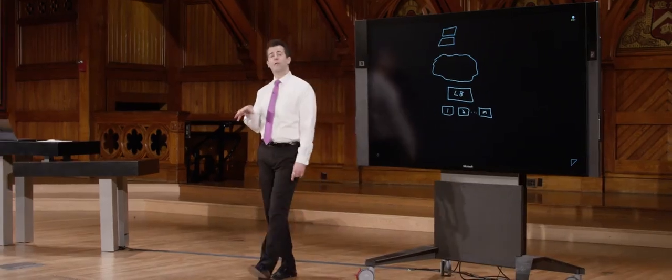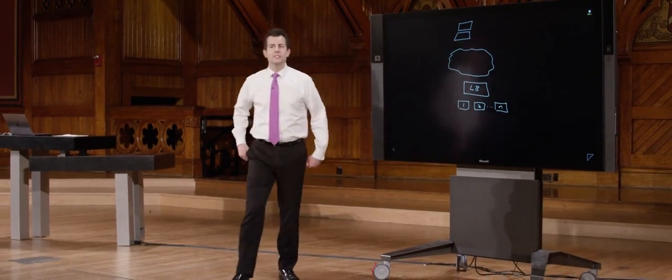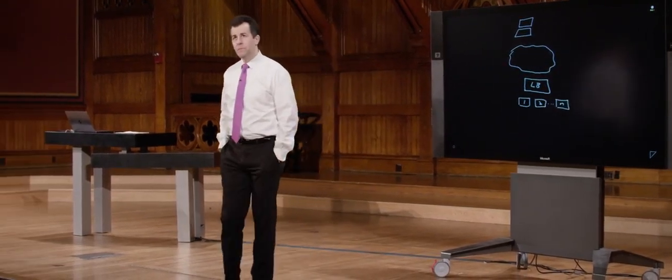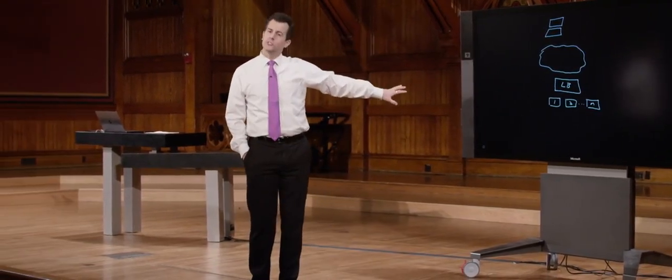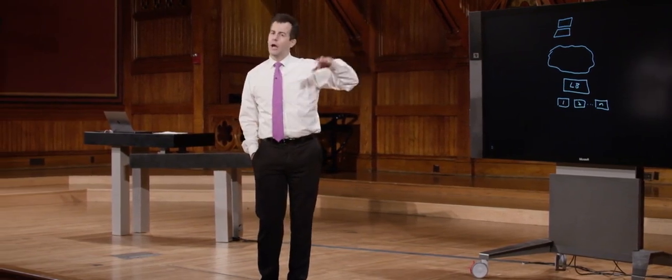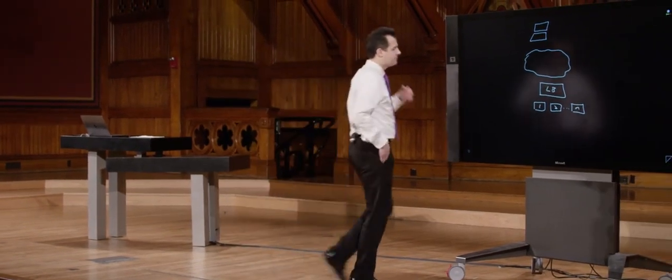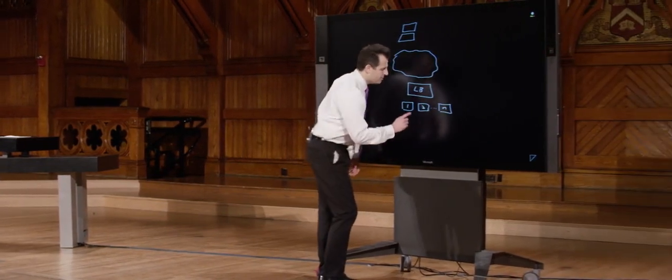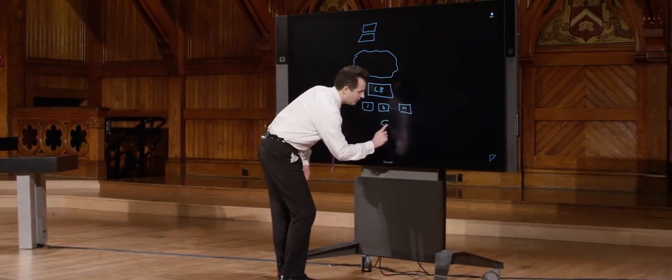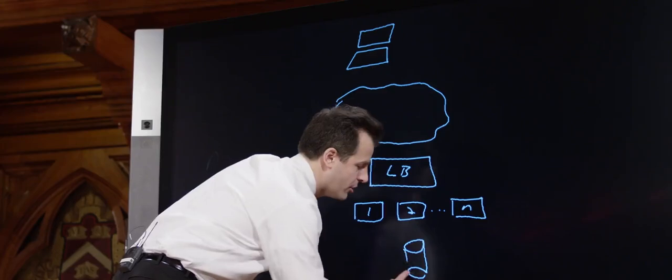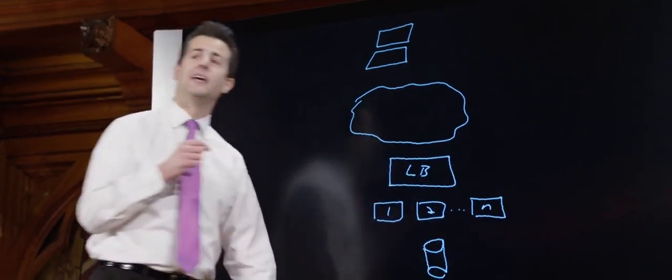Odds are we at least have one database. So let's consider now the implication of all of these architectural decisions we've made thus far on how we actually store our data. So in simplest form, our database might look like this. And for historical reasons, it's generally drawn as a cylinder. And this is our database.